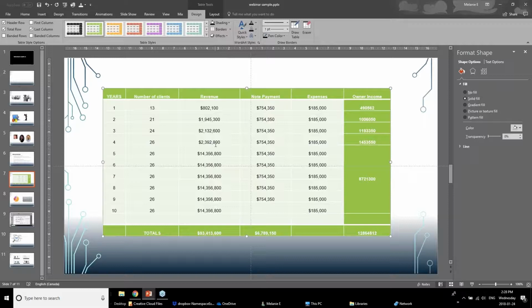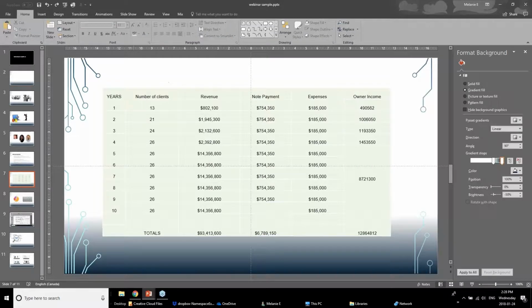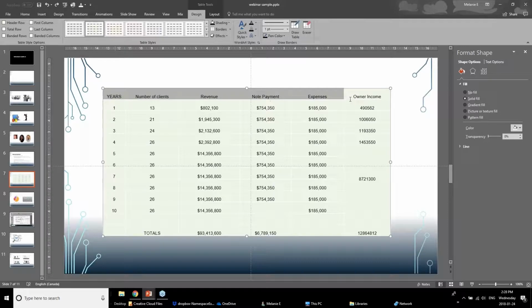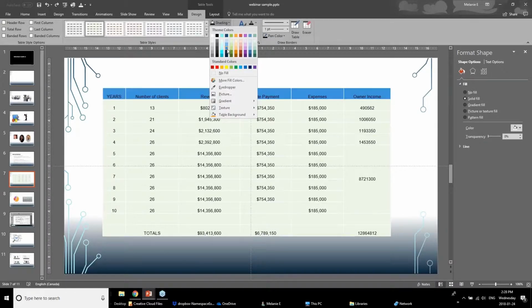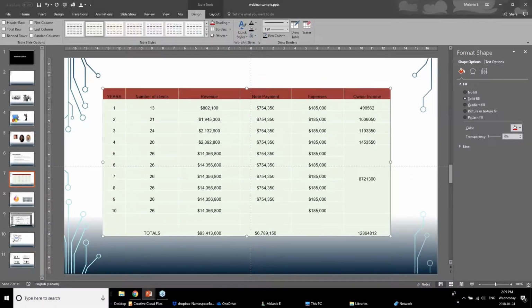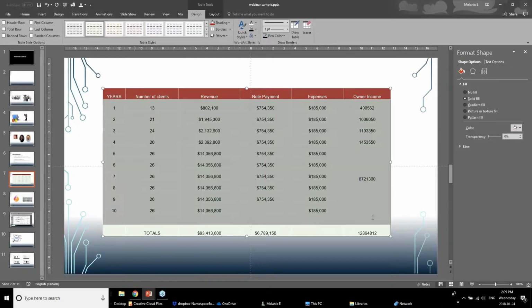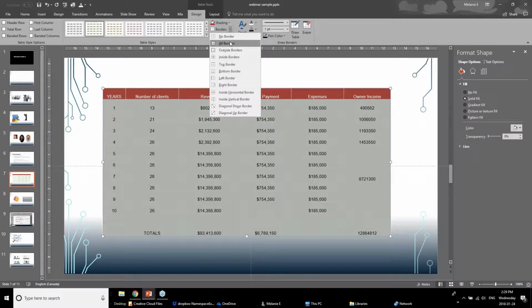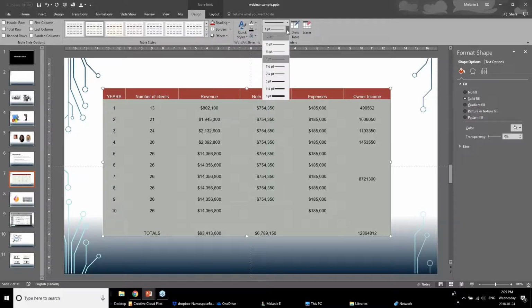Now, I'm just going to undo all that. You can also do this all manually. If I highlight this particular row and go here to shading, I can select whatever color. Say I've preset some colors for my particular template, then I could select them here. I can also change the color of the text. What I think is interesting here is that right now the formatting applies to most of the whole table. I'm going to fill in all the borders. Under borders, I have the option to select all borders, and I'm going to change the color to a slightly lighter gray.